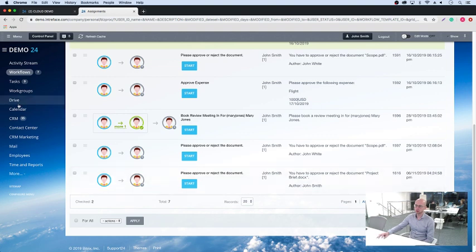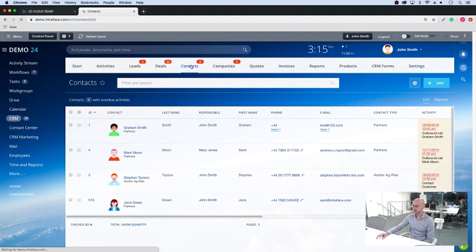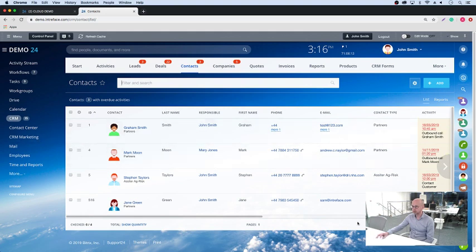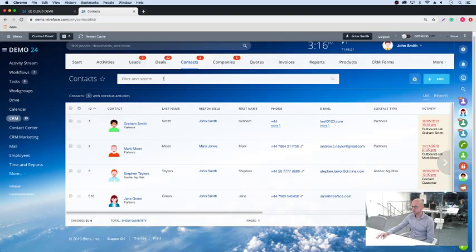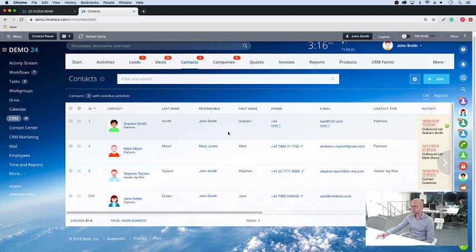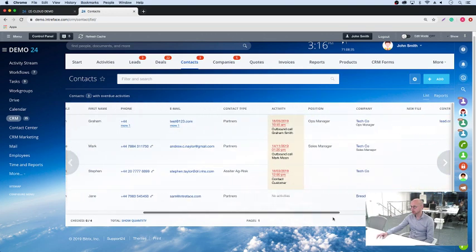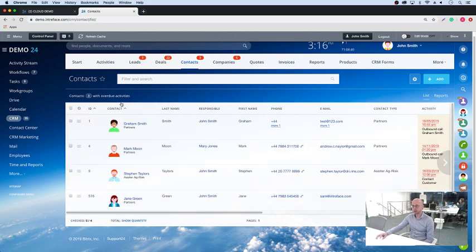So I guess you're referring to all the activity. If we were to go into contacts, then it is possible to do your filter of contacts, choose using the settings button here which columns you want to display, and then when you've done your filter at the top and chosen your columns, you can export those contacts to CSV or Excel. It will export this information. Any fields that are available to view in this list view here, you can export.